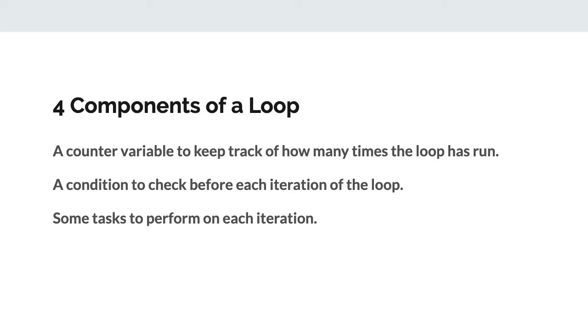We also need some task to perform on each iteration. In my little example, a penny was being moved across the desk. In the project we're building, we're going to be pulling pencils out of the library and placing them on the stage. And lastly, something to do after each iteration, okay? In my example, every time we moved a penny, we increased the counter variable by 1, okay? So that's very typical when you're running a loop. Every time the code runs, you increase your count by 1.